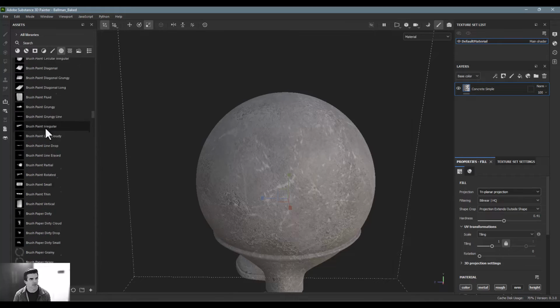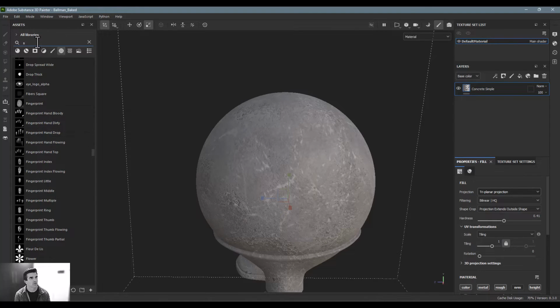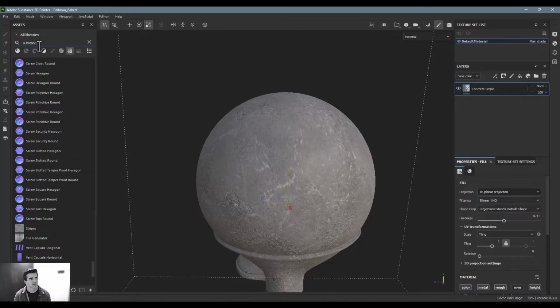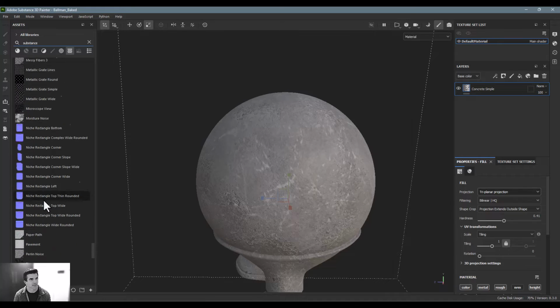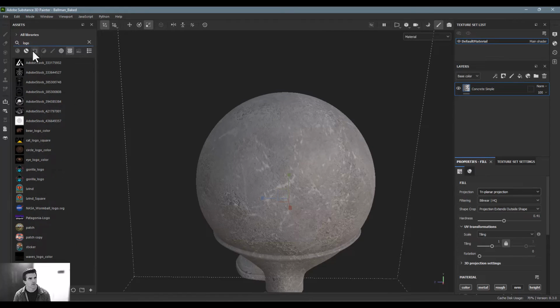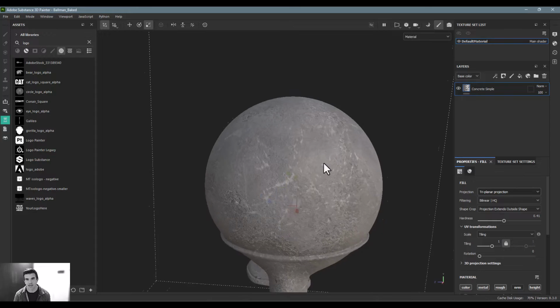And let's say I wanted to grab an old Substance logo. Actually, I think it's in here. Substance. We have a lot of things called Substance, I guess. Call it a logo. There it is.